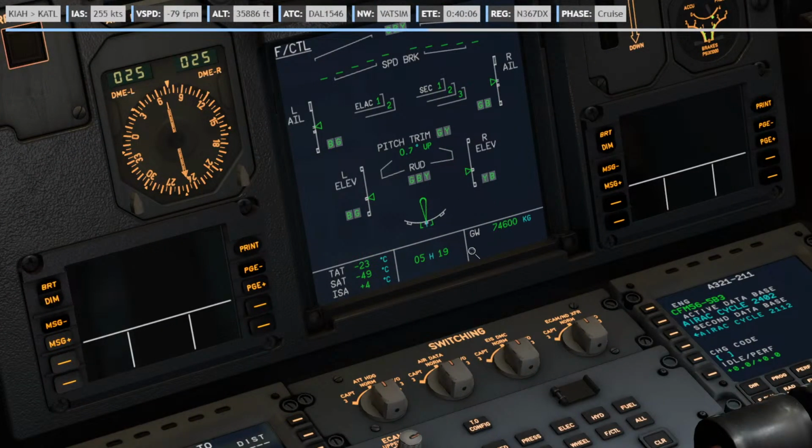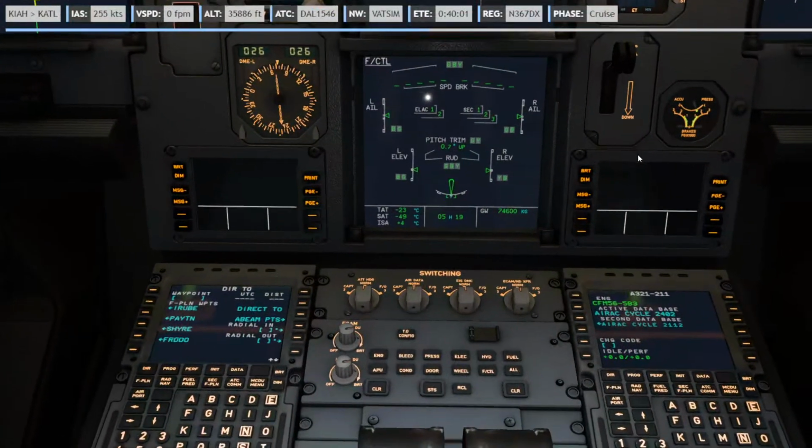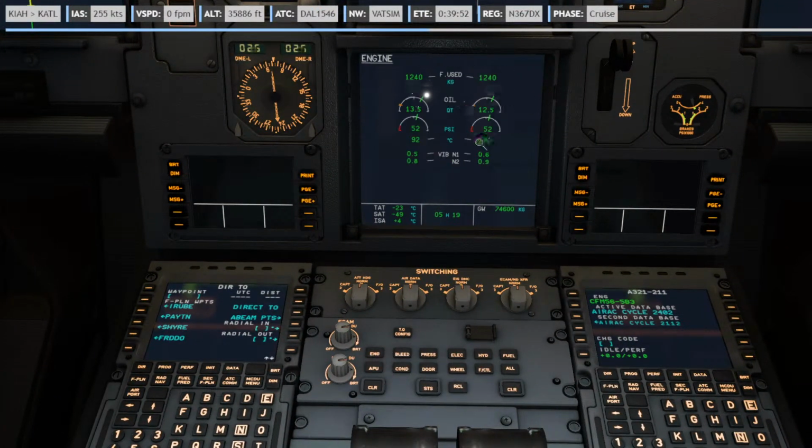This one is also very important. This one can actually change based off of what we select. So if I select engine, it'll give more information on the engine. How many, for example, quarts of oil are in the engine, the oil PSI, and the temperature of the oil, as well as I don't know what these two numbers are. It also tells us how much fuel is used by each engine, which is good to know. This here will give us the air outside, the temperature of it, as well as our gross weight.